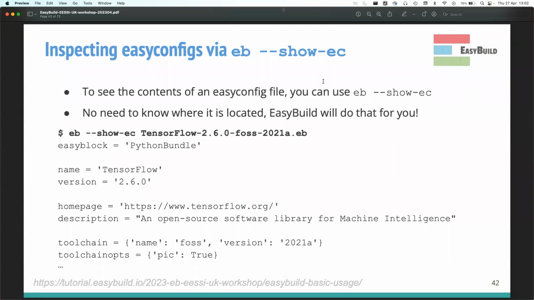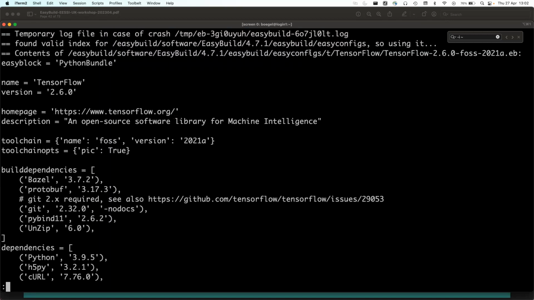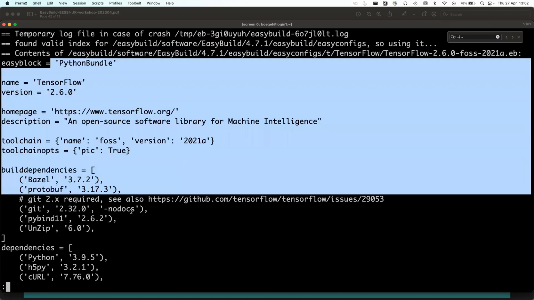Then if you want to figure out what that EasyConfig file looks like, maybe you want to be careful and not blindly trust EasyBuild, or at least check ahead of time a bit what things will be like. Let's use the example from the slide. You can use the --show-ec option to the eb command, that's show EasyConfig. And let's pipe that through less because this is going to be a bit of text. So EasyBuild will go ahead and find that EasyConfig file. It found it here, and then it's showing you what's in there.